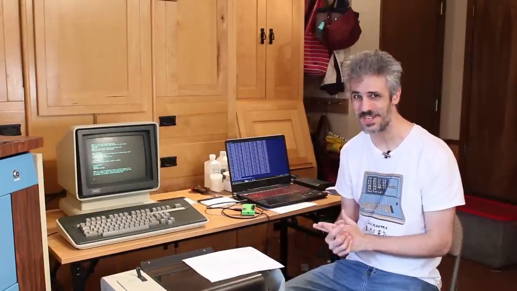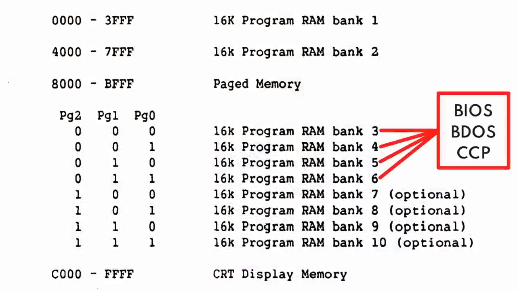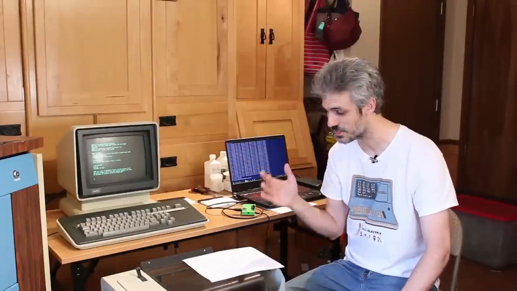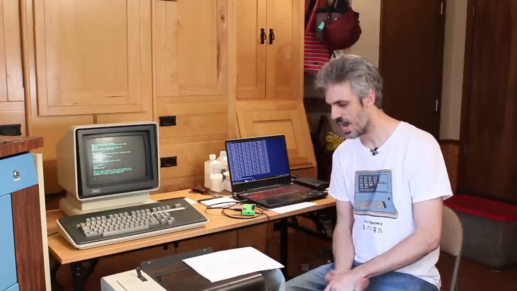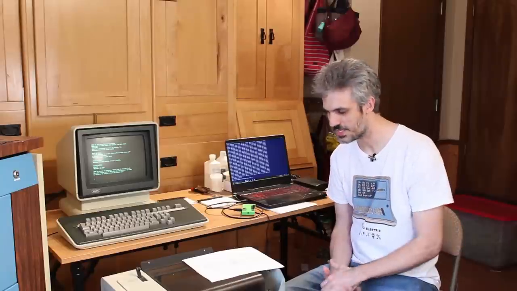So there might be some tricky ways to get around this, like writing a copy of CP/M to each page, but I think that brings with it a lot more problems that I'm not foreseeing. So for right now, we're treating those paged banks as just one single bank of 16K. So that is where the CP/M sits, and then we have the rest of the RAM where we can run particularly important things regarding CP/M or programs. So that's why we're all the way down to 47K.